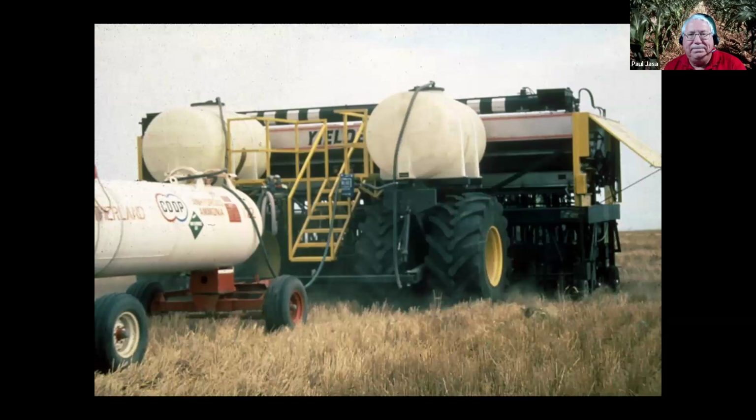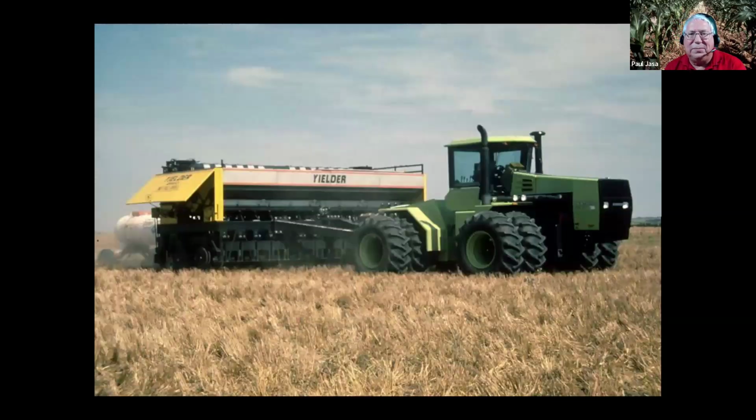Weight is built in. There's his fertilizer, his anhydrous, dry fertilizer up top. Sell all your tillage equipment, you're going no-till. Sell all your tractors because you're doing one pass. Keep one little tractor to pull it.